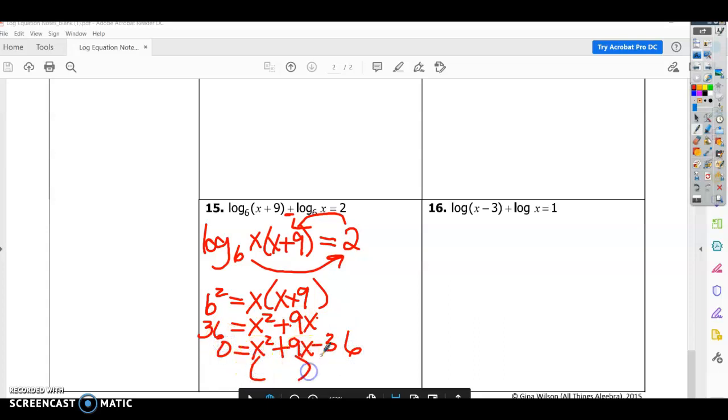From there, I can factor. Again, if you need to review factoring, you can review stuff from last semester or even back from last year in Math 2. But factoring is something that's very important in a lot of different units. So we are using it again, even though we've used it in 3 or 4 different units this year already.